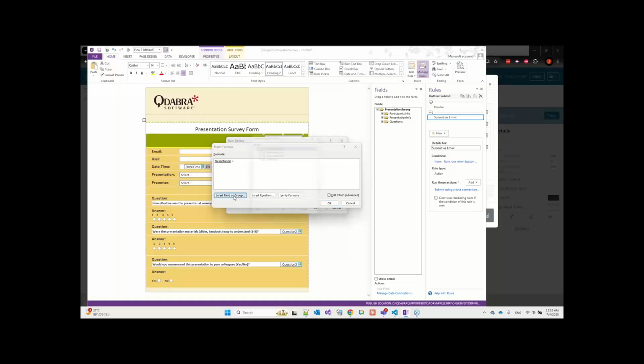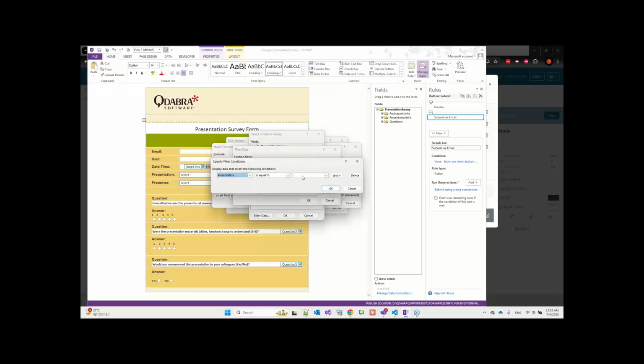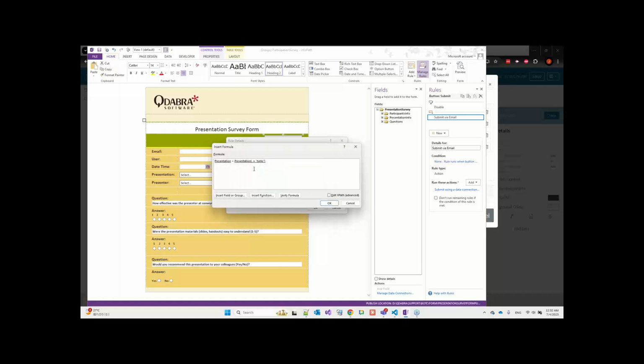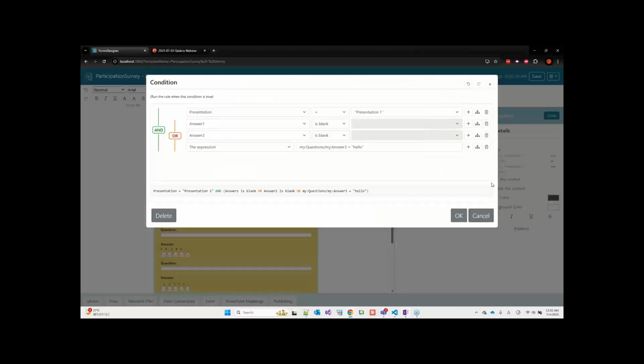You can also build filters on things. Technically these are called predicates, but you use this to build a filter on a field like that. That's another thing we're going to be adding. These kinds of things will be included here in FormsDesigner.